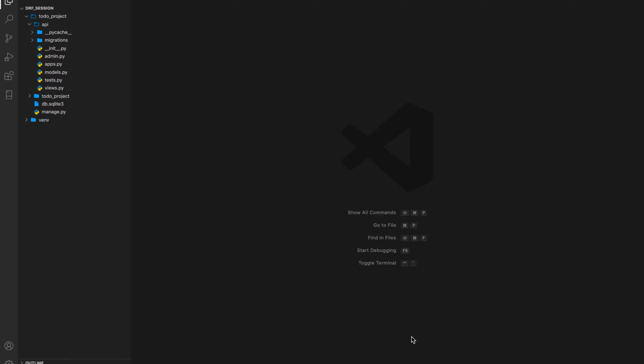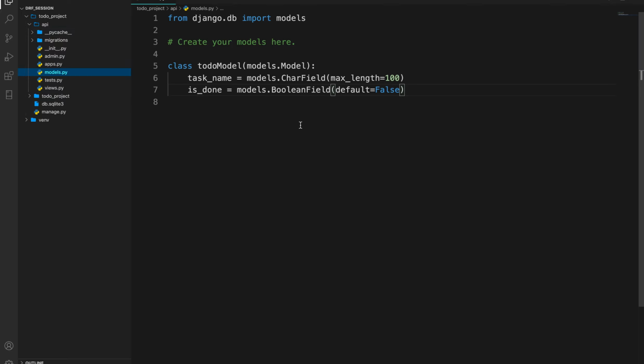Today's tutorial we'll be learning about making a serializer. If you remember, in the previous tutorial we have written the models and we have also migrated it. But for Django ORM, as we discussed earlier in the previous tutorials, it needs to convert the data type of object to the JSON form and back to the object. For that we need serializers. So for now, let's go and build one serializer.